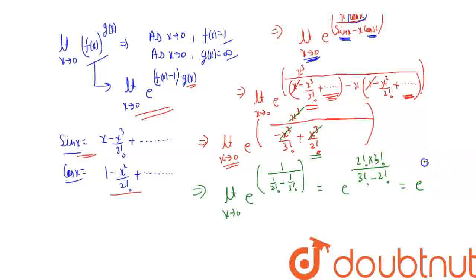2 factorial is 2 into 3 factorial is 6, and in the denominator we have 3 factorial, that is 6, minus 2 factorial, that is 2, so 6 minus 2 would be 4. So here we have 4. So this 2 gets cancelled out with this 4, and this 2 also gets cancelled out with this 6, and we are left with 3 in the numerator only, and in the denominator we have 1. So on solving this, we have finally got our limit as e to the power 3.